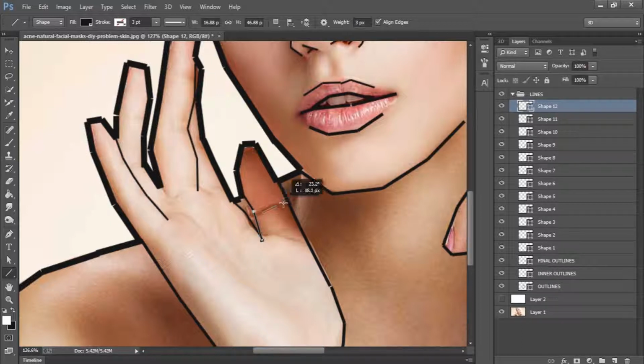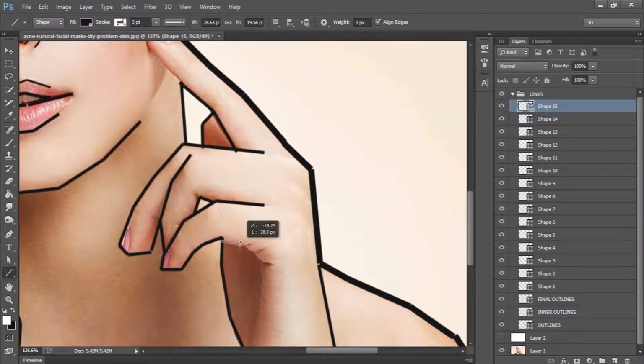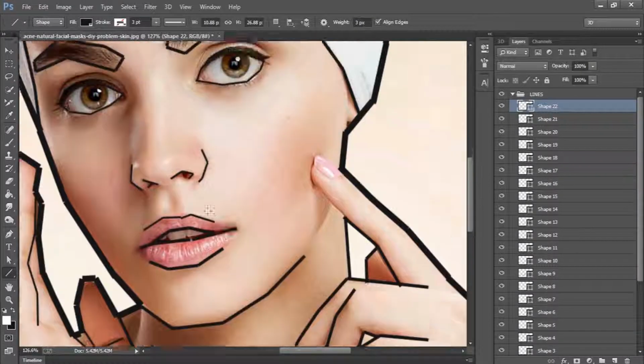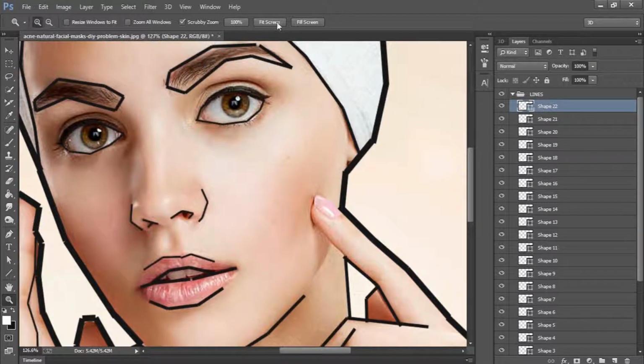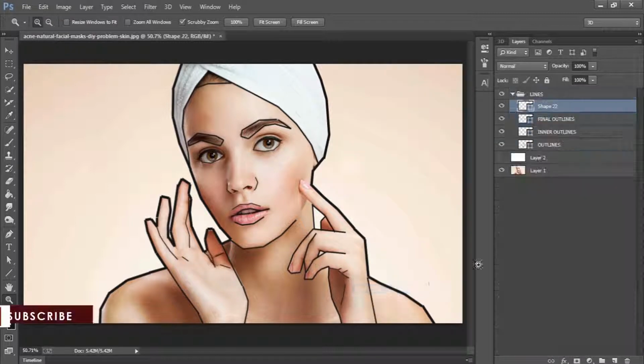So over these parts, you could also draw over these lines in the palm. So the more faint the body parts are, the smaller the weight of your line tool. Okay, fit to screen. I'll select these entire shapes and merge them.